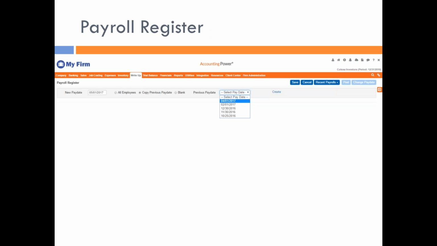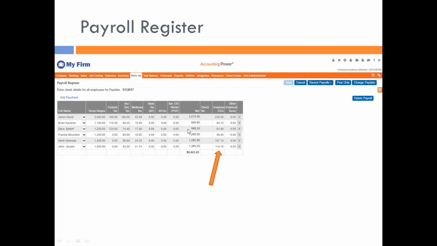And the example I'm going to show is when you're actually copying the payroll from a previous payroll. So I'm copying it from the one that I did on 4/1/2017. The pay date is 5/1/2017. As soon as it generates, based upon the payroll information that was from the last period, it's going to calculate the Social Security tax and the Medicare tax. And based upon what was calculated for those two, it's now going to calculate the employer FICA. And it's good, quick, you save it, and it's there. But of course, what if there were changes?